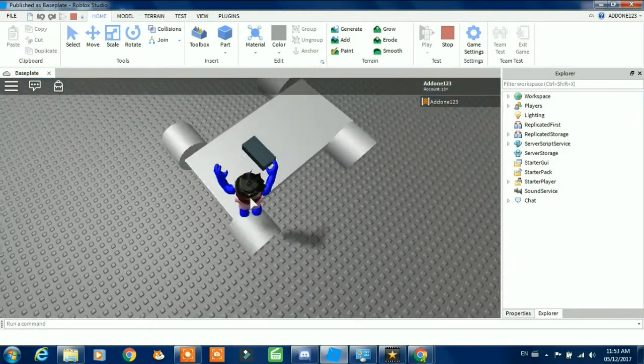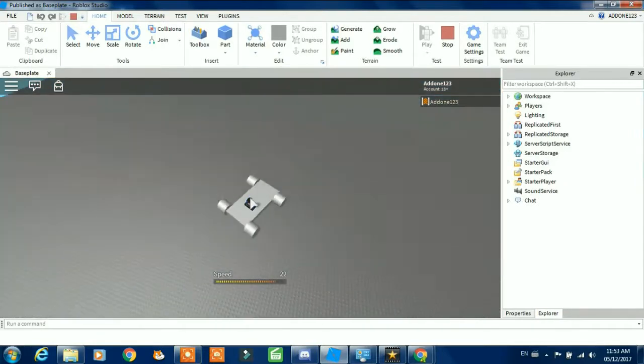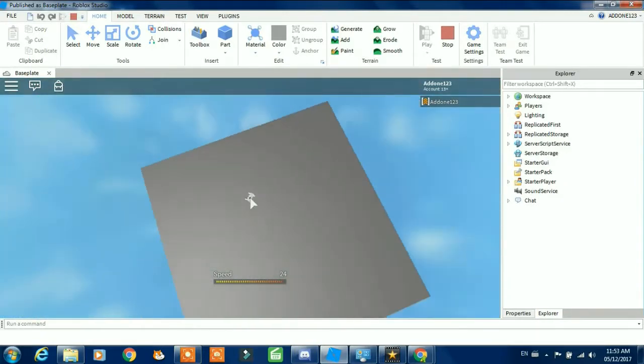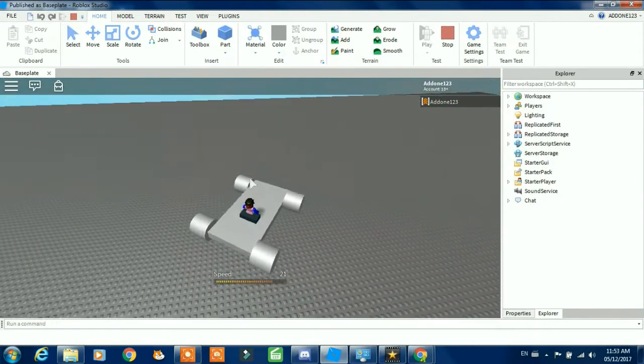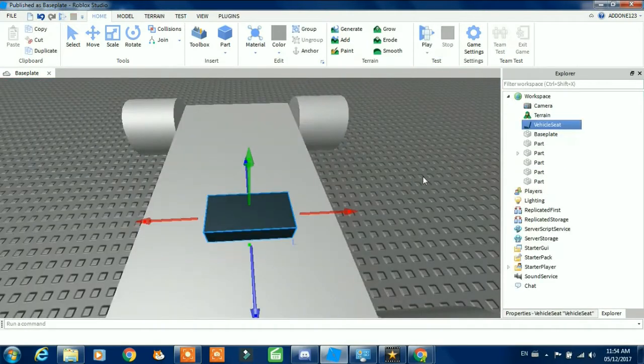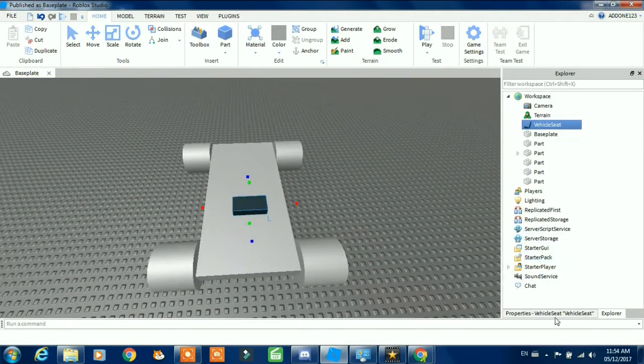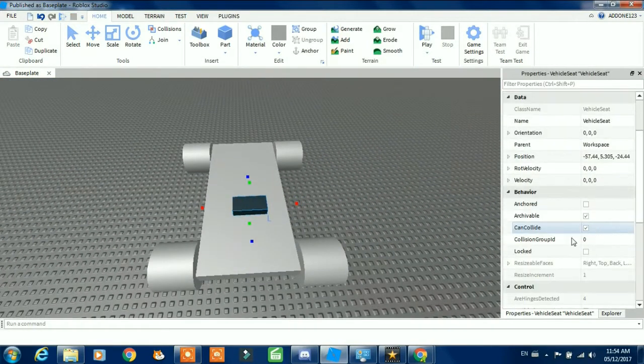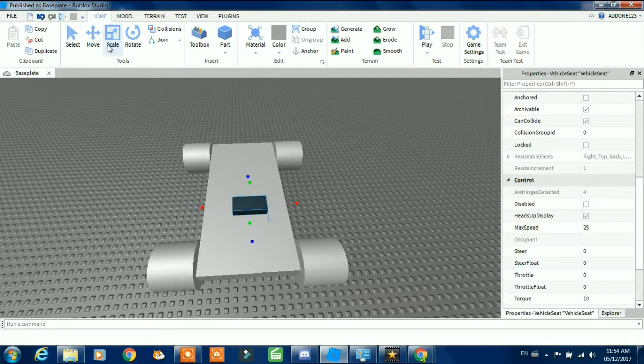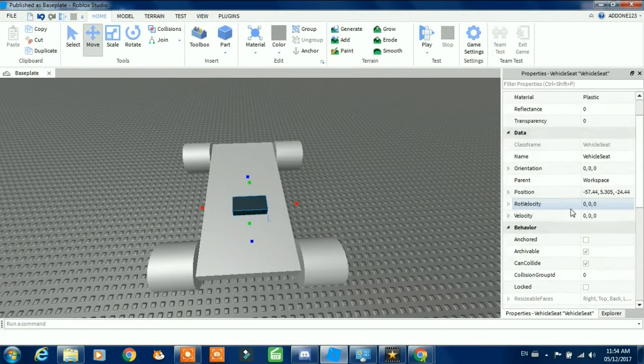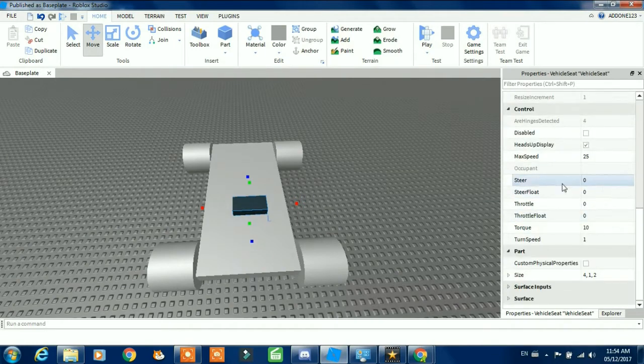So this is how you create a car. It's really simple. Now the car can easily move around. And guys, if you want to change its speed, really easy, you go to the vehicle seat and then go to the properties. Well, if you don't know where the properties are, go to view and then they're over there. So what we're gonna do next is there. Go to the properties and then scroll down, and then when you're gonna see max speed, then you can change it to whatever you want.